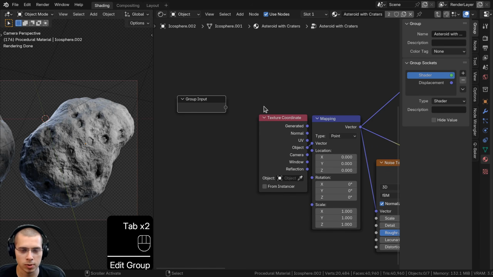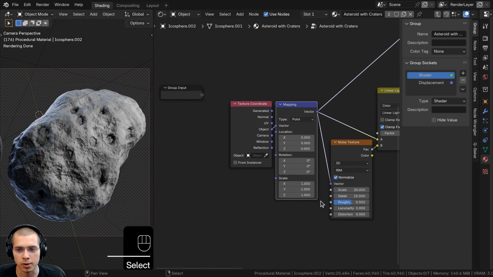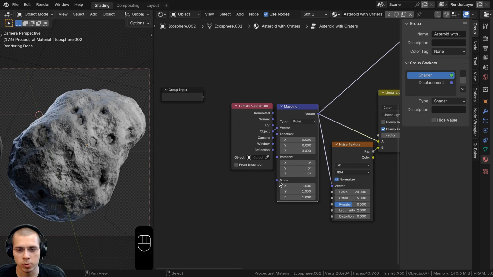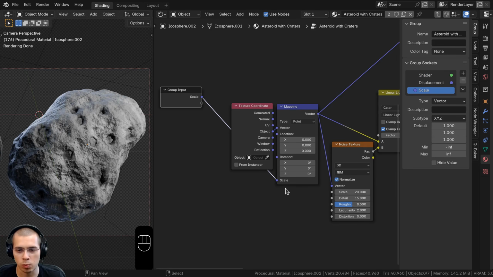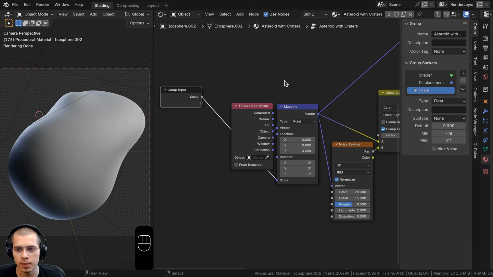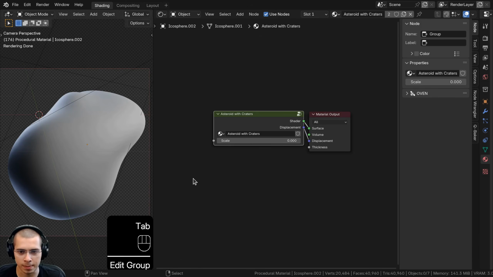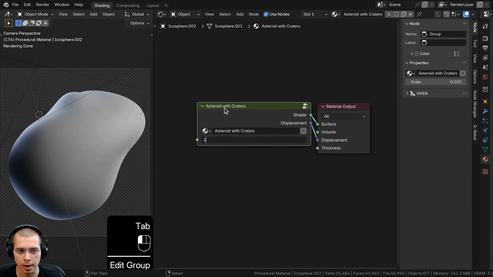So the first thing that I want to do is control the overall size of the entire material, and this mapping node is plugged up to all the textures. So the scale value will control the size of the entire material. So let's plug the scale into the group input there, and then if I click on the scale right here, I want this to be one value instead of 3 values. So on the type here, I'm going to change this to float instead, and then you can see it goes away. That is because it's turned to 0, so I need to turn the default value to 1, and then if I hit tab to go out of the node group, I need to turn the scale back to 1.